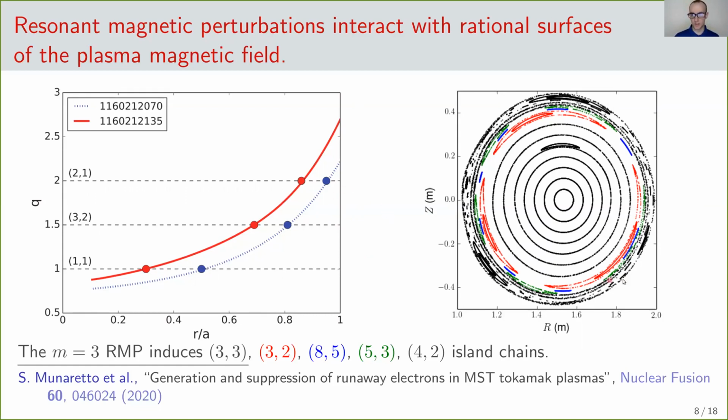Right? So when these external fields match the helicity, so either these usually come in pairs, poloidal m and toroidal n. So if the external field matches one or both of these numbers, then it can drive that surface and create these sort of island structures that I've illustrated on the right.